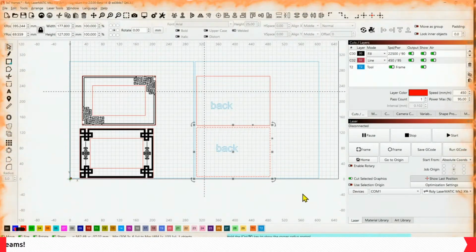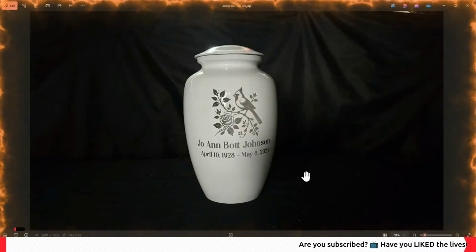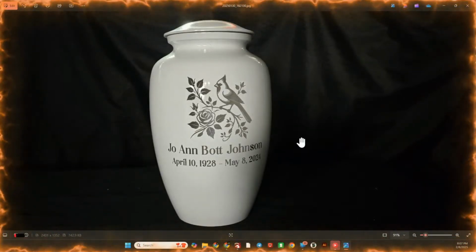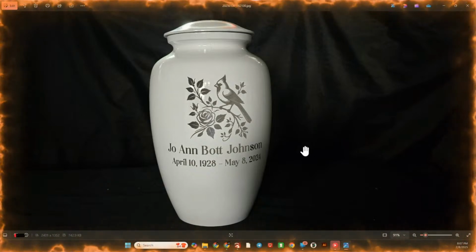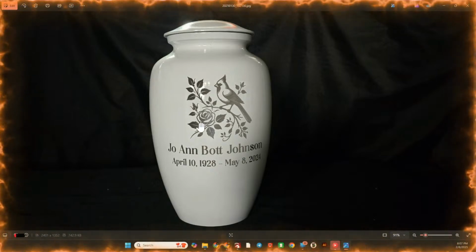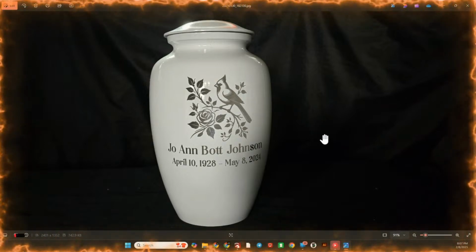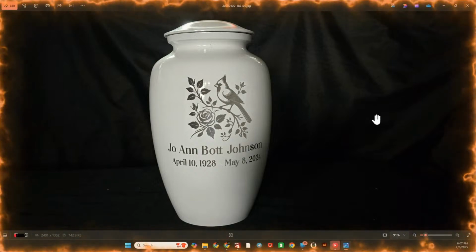I did want to share one thing that I made last week that I was pretty proud of. If you didn't see my video, this is an aluminum urn, and I made it for my grandmother's ashes. So I was very honored to be able to do this, and I thought it turned out great, so I thought I would share a picture with you guys. As you can see, that's on aluminum, and I ran a setting that turned it dark, gave it some dark color, so the contrast looked nice. She liked cardinals, so I did a cardinal and a rose.